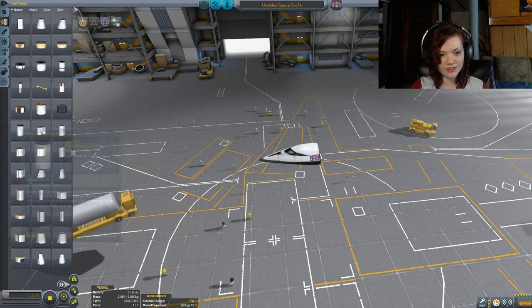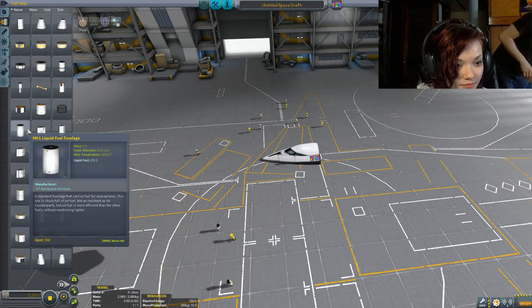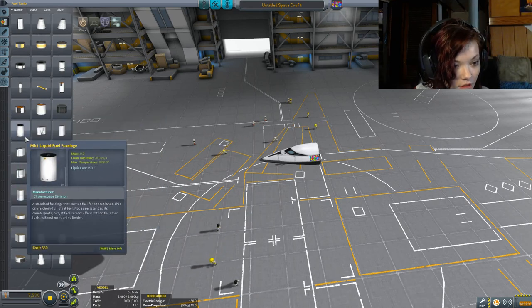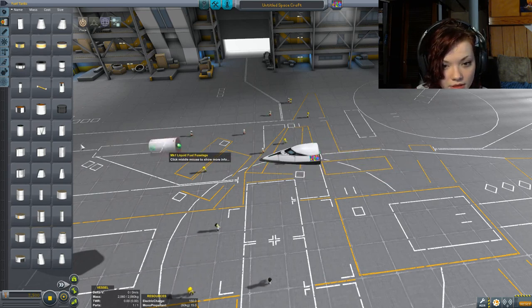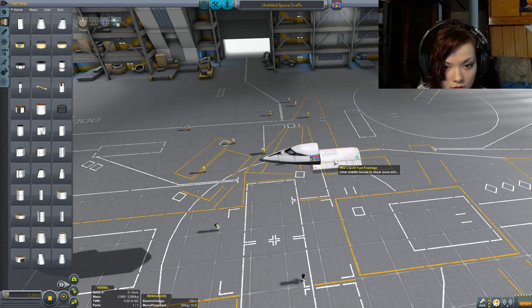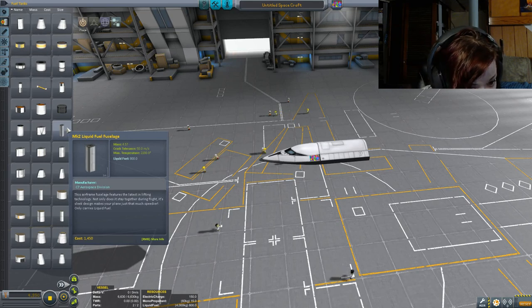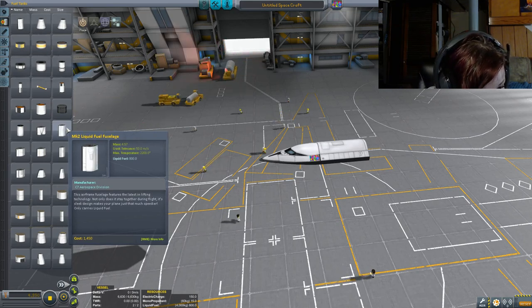Oh, I found them. Okay, so I want a fuselage. I found a fuselage. Yes. That's too skinny. You can find one that works. That's a bicoupler. That works. That fits. But wait, let me look. I'm supposed to be looking at something. Lifting technology.